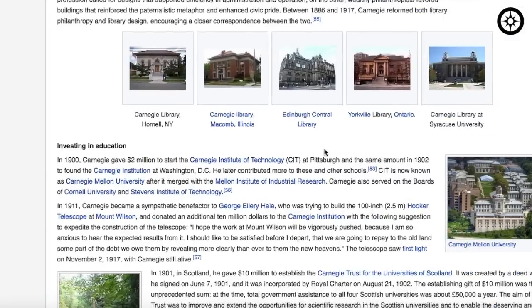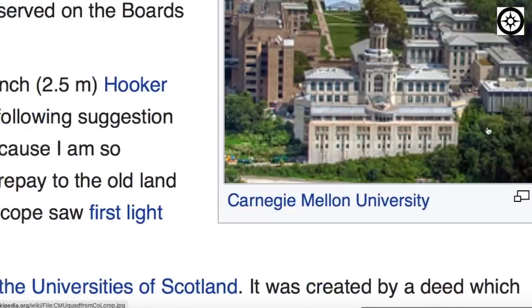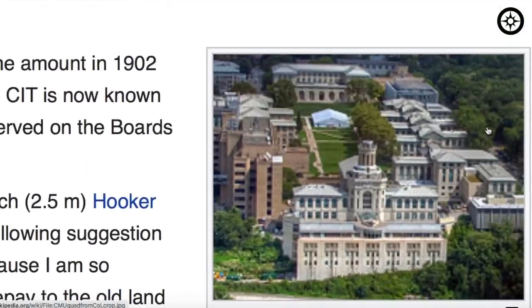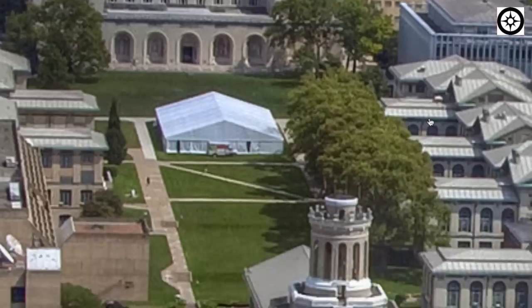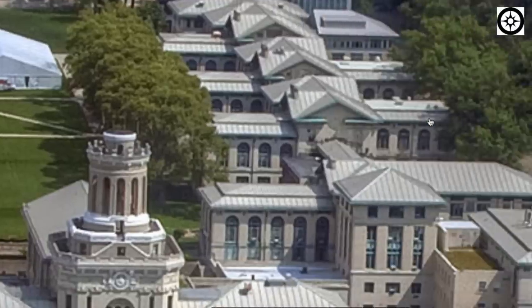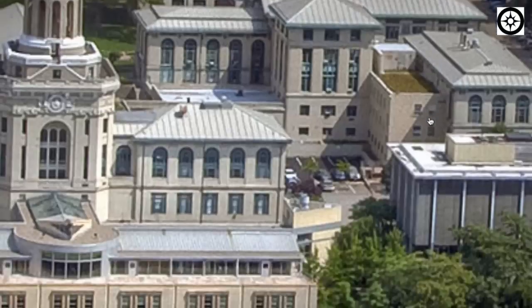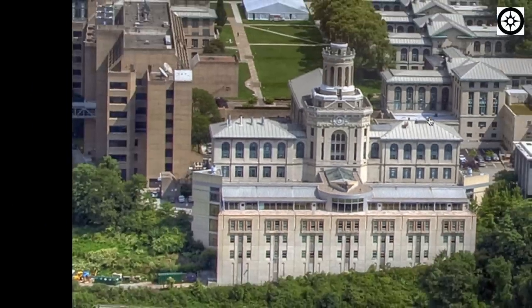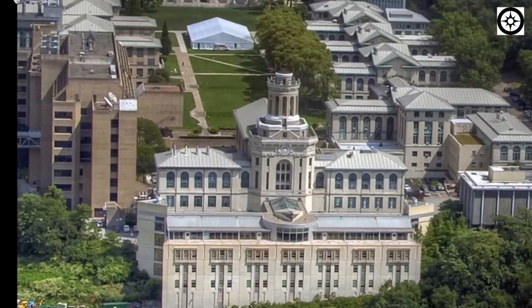We're not going to get into all of it today. I just wanted to scratch the surface and introduce you guys to the Carnegie ridiculous narrative. Let's just have a little click at this one. I can't resist. And yes, absolutely amazing. Just tucked away in a little, probably overly expensive university, teaching this very false history about the very buildings that they're in. So really amazing. And it goes on and on.